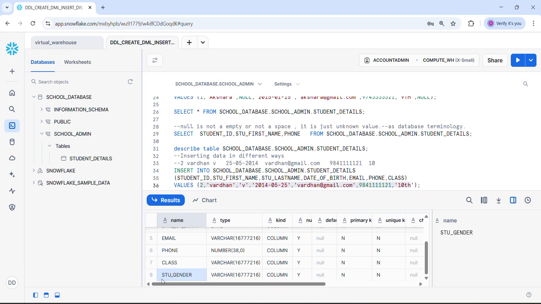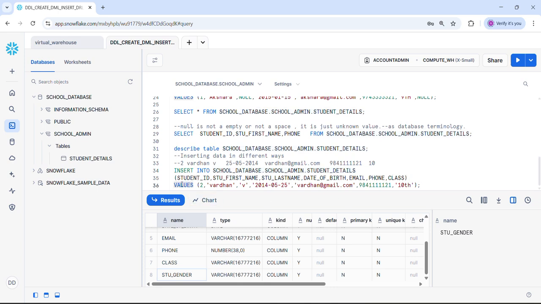Now what happens to this column's value? Let's see. Now I am inserting the data. Insert into this table name, the fully qualified table name, then the columns for which we are providing data, specified in brackets.